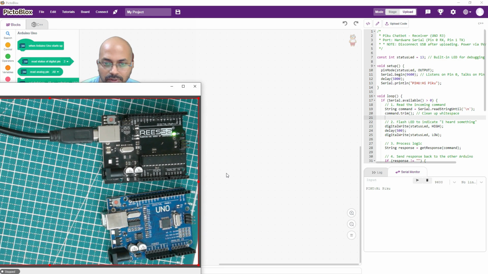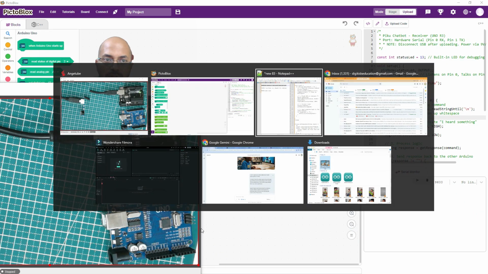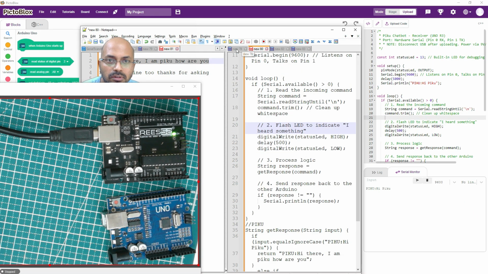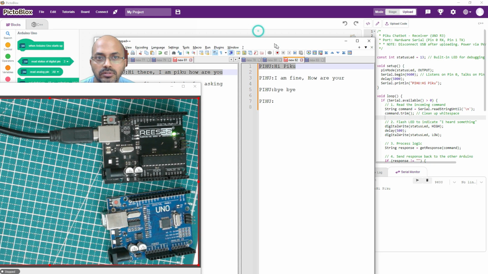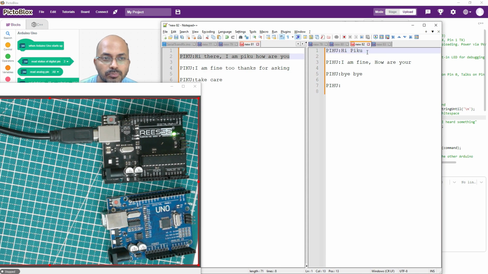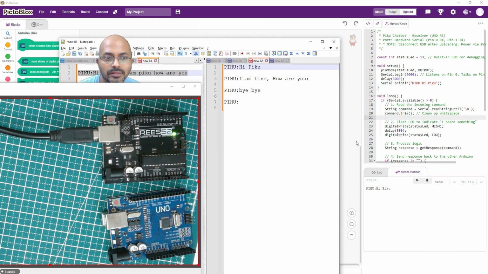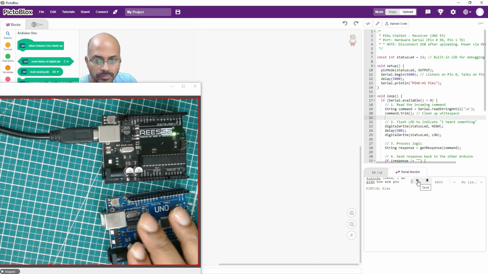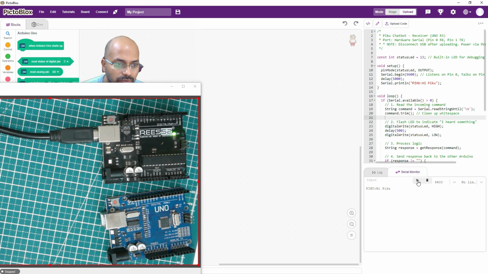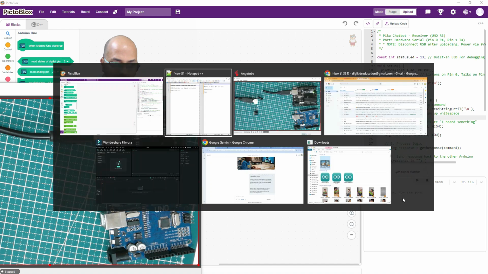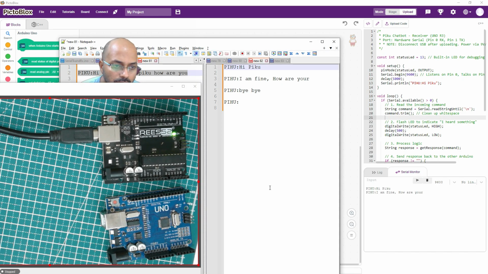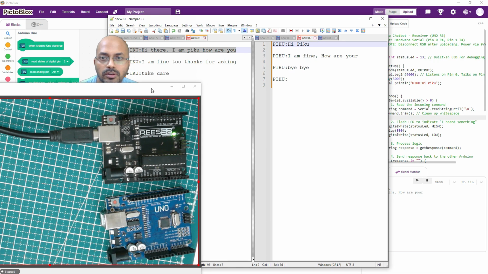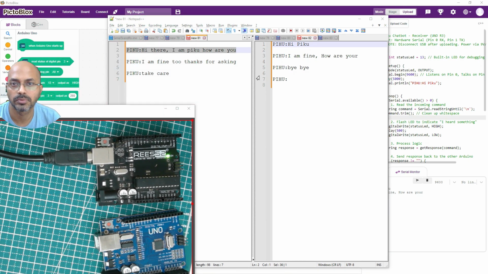What next? Now here's the conversation. So now he is Pihu. He said hi Piku, so I have to reply the other way. I'm sending hi there, I'm Piku, how are you? And waiting for him to reply, and he's not replying. How is that possible?